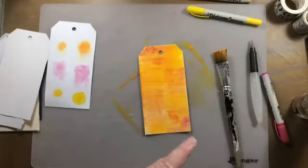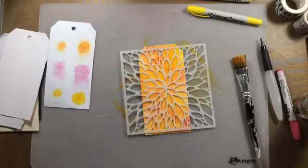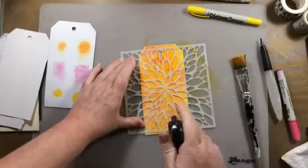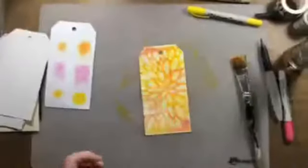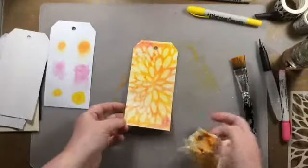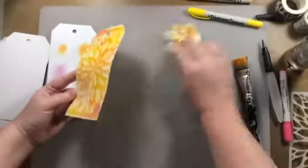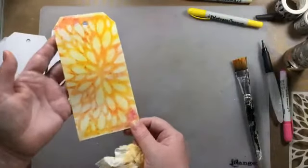But what I really wanted to show was, because they are water reactive, like our distress inks and things like that. Last week when I did the journal page, I did ghosting, and you can do the same with these because they react with water. I'm going to give it a little bit more of a spritz. And then you can get the same sort of ghosting effect as you do when you use distress inks. It's really weird because I can't see that on the screen at all because it's right behind the things. So you can have the same sort of effects that you get when you use distress inks and things like that.